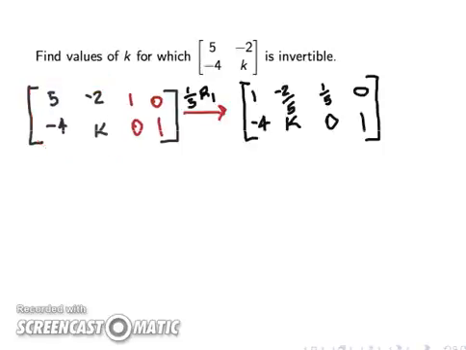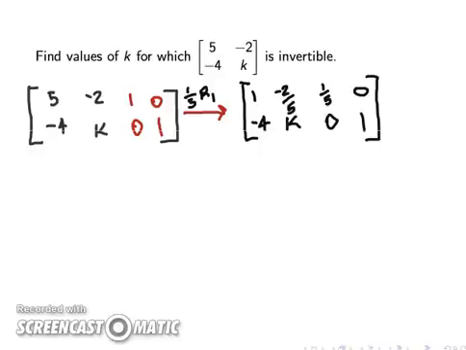So the first operation we perform here is we want to create a 1 on the 1, 1 entry of the matrix. So we divide row 1 by 5, or multiply row 1 by 1/5, and that gives us a first row that has these values. The second row is looking at the moment exactly the same. Now I'm going to write here on the next line what corresponds.